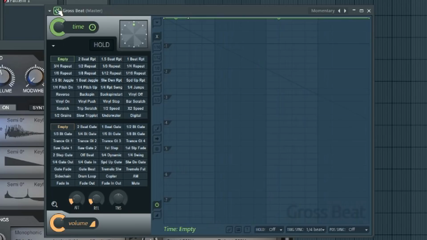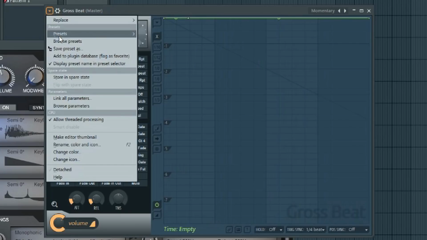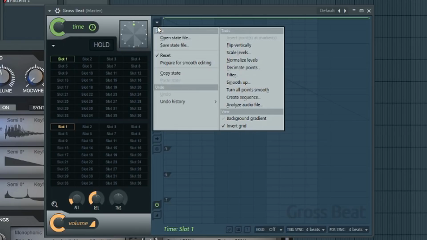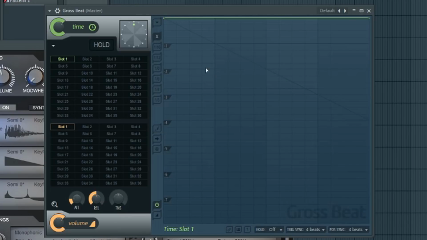All right, first step, go to this drop down menu, go to presets, go to default. Now you got all these different slots that you can use here. Now I want to draw your attention to this area right here. Now you can see there are different options of what you want to do, like how you want to look at the grids and stuff. Like you can change the gradients of it. That's a very important thing if you can't see. And actually I'm going to keep that.